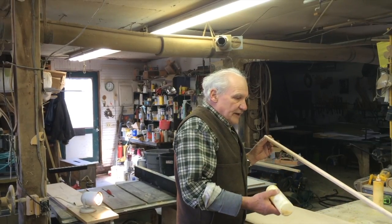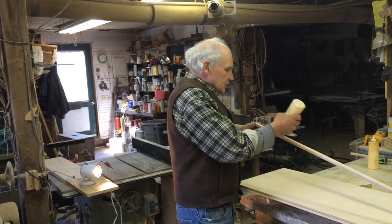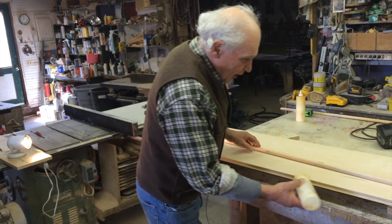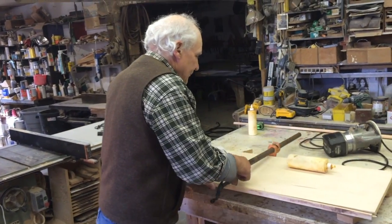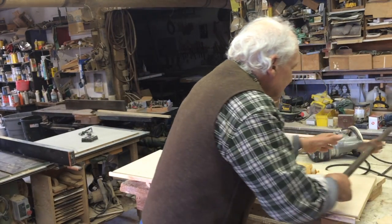All you need to do now that you have the infill and the plywood excavated is apply glue to both the infill and the plywood. Make sure to get them all wet. Insert the edge and clamp approximately every 16 inches.